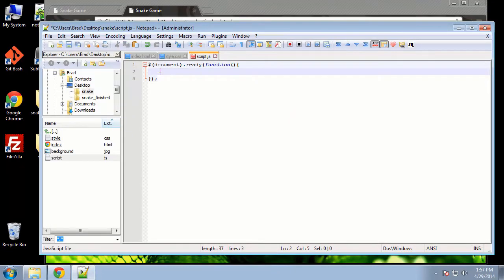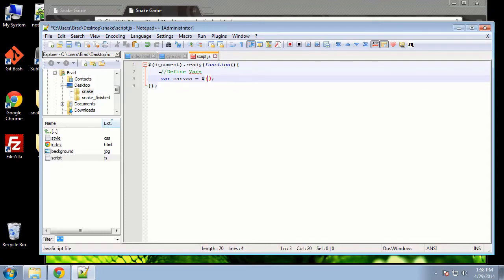Now what we want to do here is define our canvas variables. I'm just going to say define vars. In the first video, the canvas video, where we did the squares, the text, the animation, that's what we're going to do here. We're going to create a variable called canvas, and we're going to set that to the canvas element. Now, in the first section, we used document.getElementById, which is a JavaScript function. We're going to use jQuery for this.